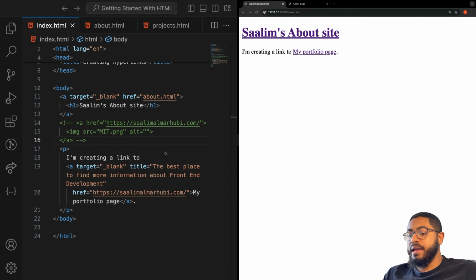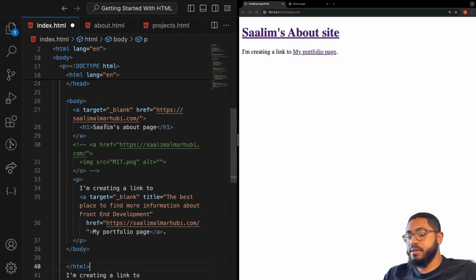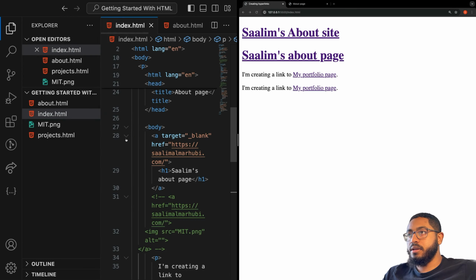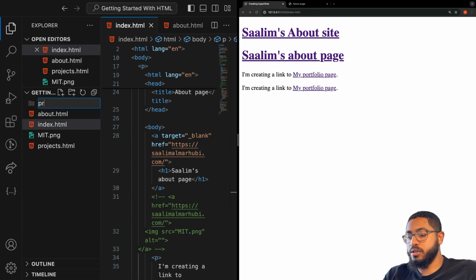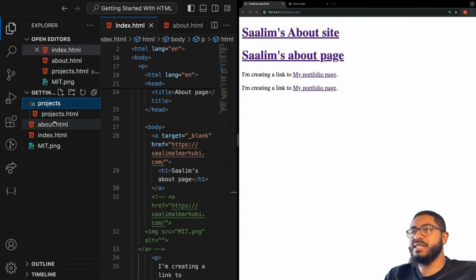Now let's say projects actually lived within its own folder. So let's create a new folder here called projects and put this projects.html within here. So projects isn't within the root, it's actually within this projects folder.